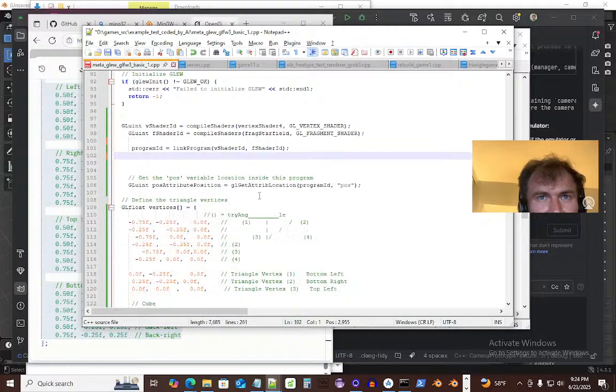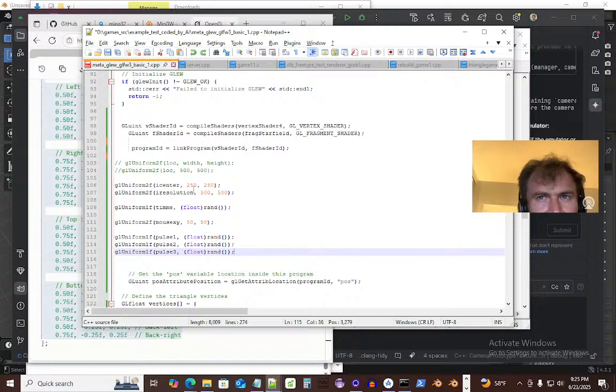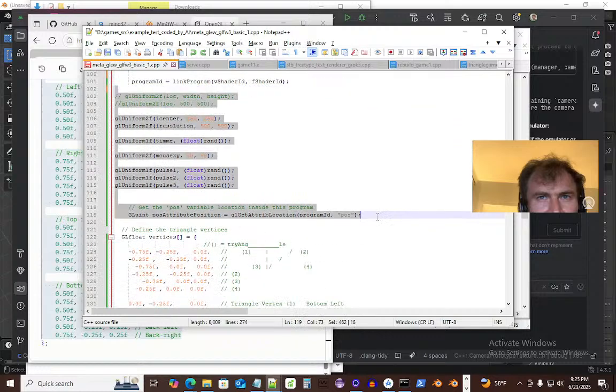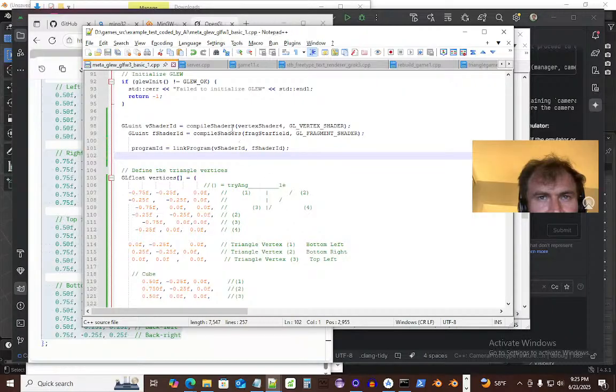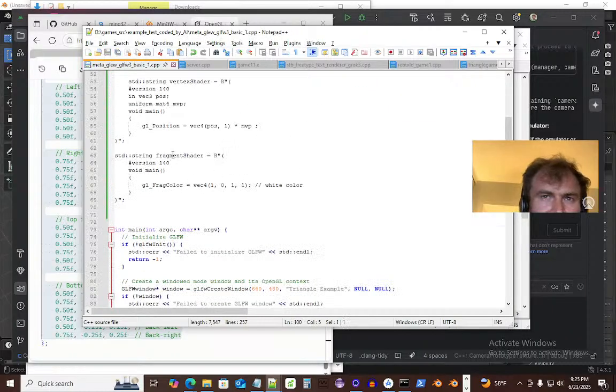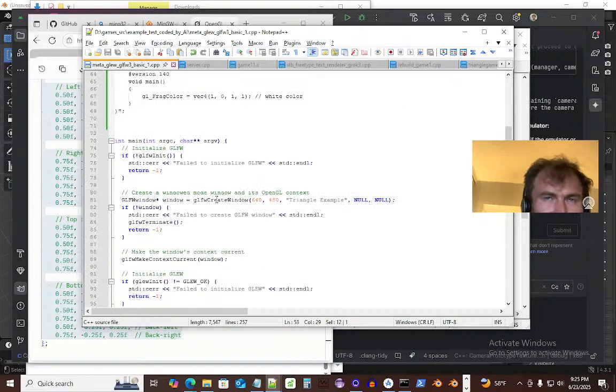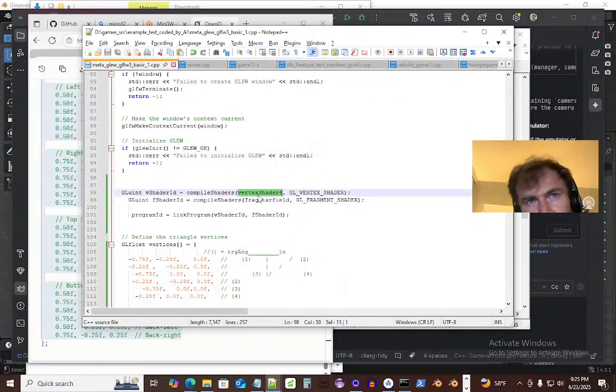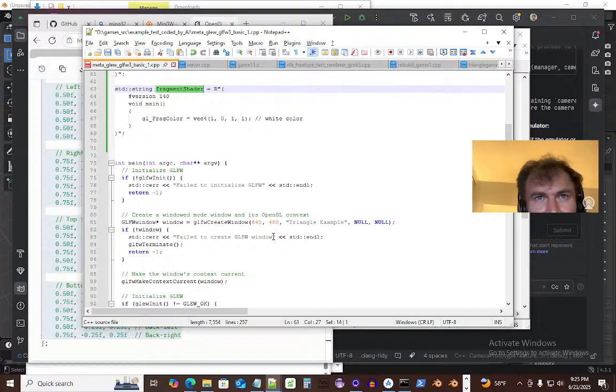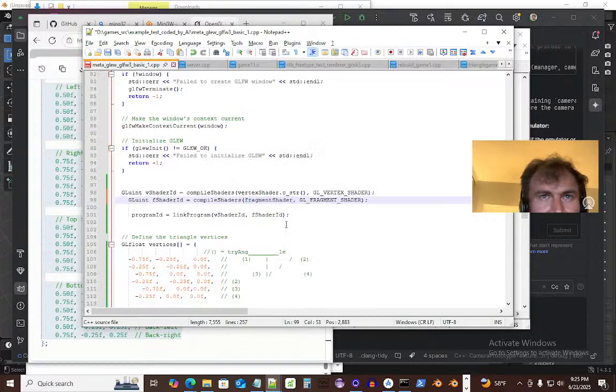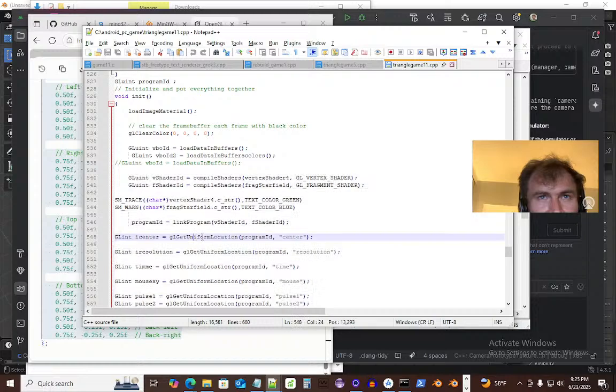Okay, so we need to get the vertex attribute, not the attribute position, we need the uniform position. How do we do that? No, just erase this. So we created the vertex and the fragment shader, which will be vertexShader.c_str and fragmentShader.c_str, and it has to link them together, so we haven't done that. Oh, here it does it right here. There could be an error though. It's good to do this in a function. It really cleans things up.